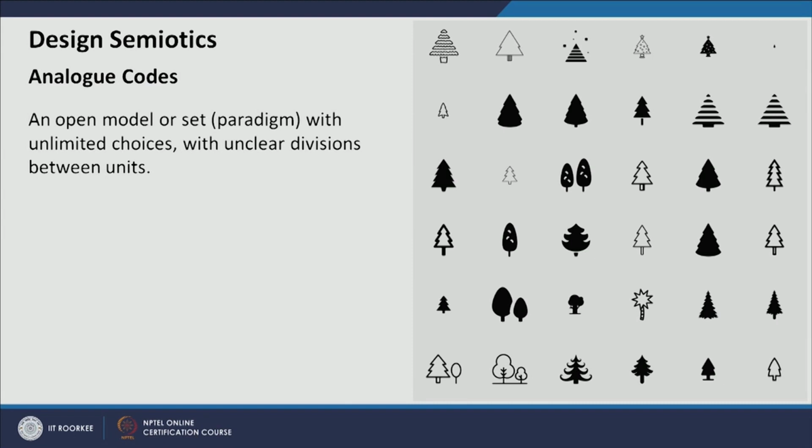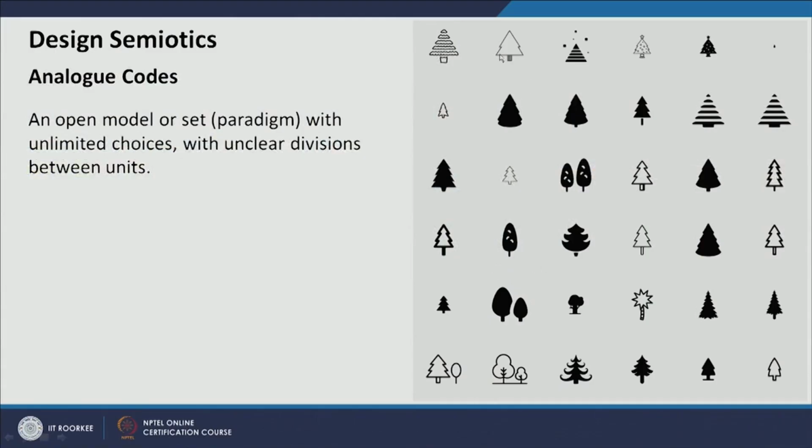We can depict a tree with a mango tree or pine tree or different kinds of trees, and they can have drastically different forms, but still we should just have that stem and that canopy part of the tree, and that will depict the tree. But if you want to depict a particular kind of tree, for example a coconut tree, none of these logos will work. Only here we can see something which resembles a coconut tree.